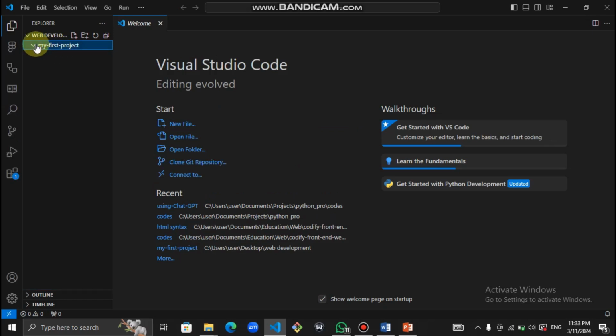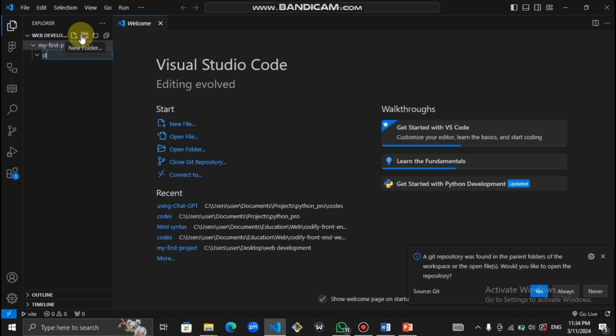First thing we want to do, inside this we highlight it, make sure the arrow is pointing down, this arrow right here. Then we click the plus button. This is to add a folder, this is to add a new file. If we are going to add a folder, we can add a folder where we are going to keep our styles, assuming you are working with styles, but right now we are not working with any styles yet.